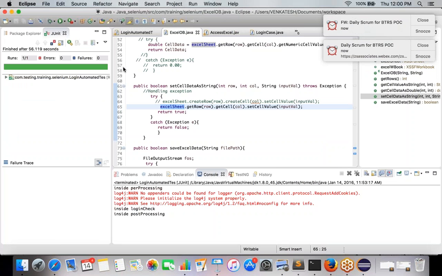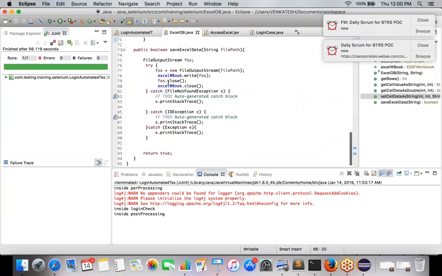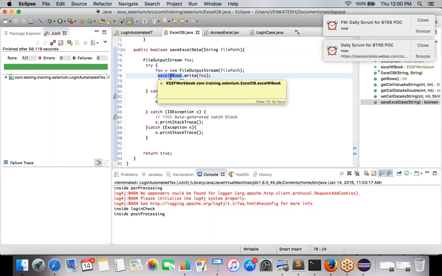But if you want the same thing back into the file, you will have to write it back to the file, which essentially means you will have to give a file path. And we're going to use this file output stream and perform a writing. So we're going to write into the hard disk a file of whatever is present inside its memory. Whatever is present inside the memory of this variable is going to be written back completely into the Excel sheet.